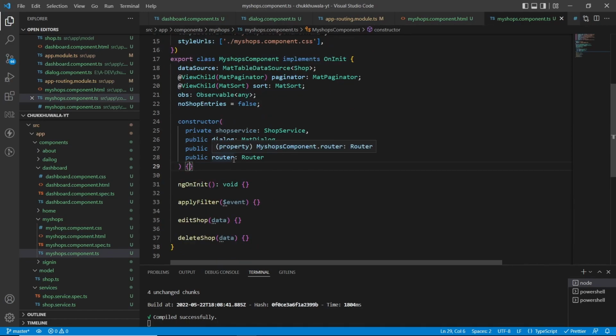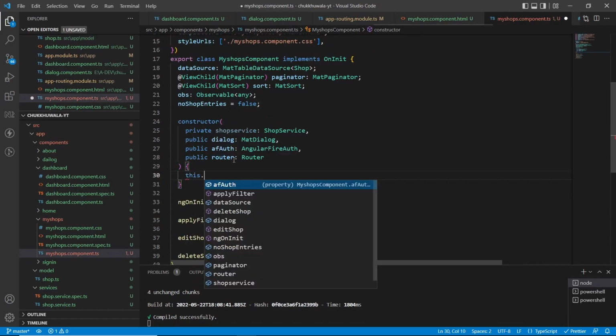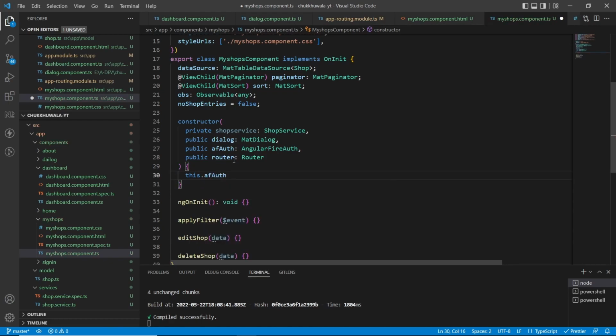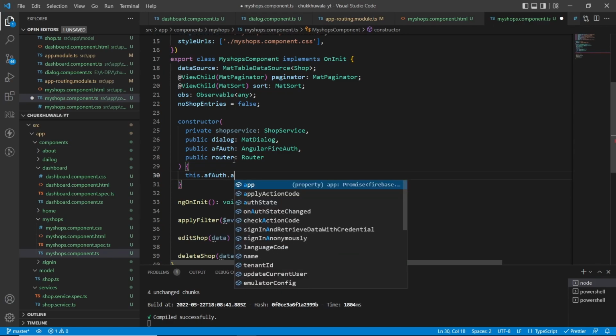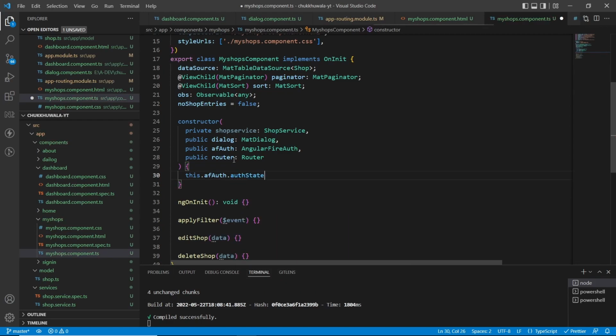Now in the constructor I will get the current user status, whether the user is currently logged in or not. This contains one function which is known as auth state, and I can subscribe to it so I can get the current user status.